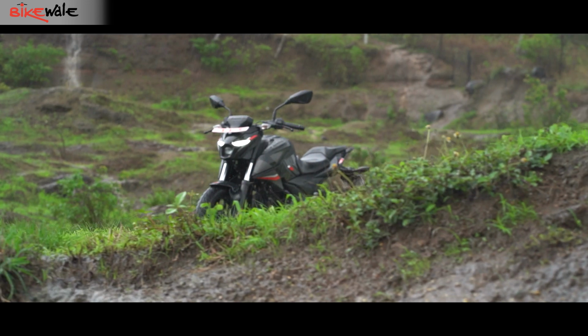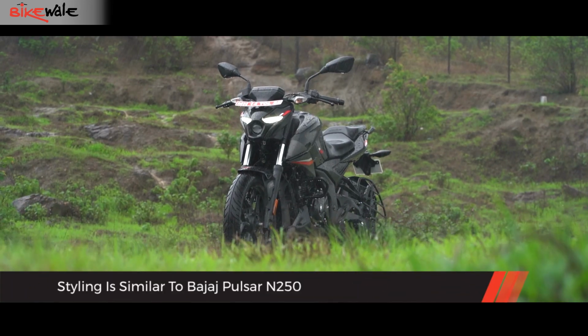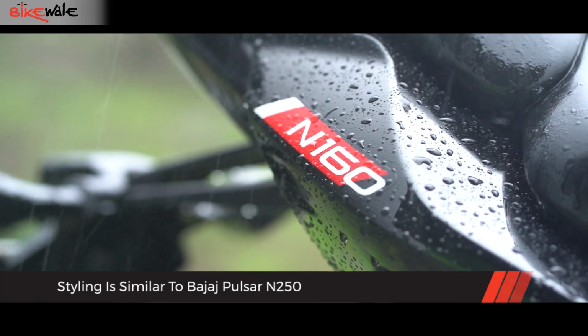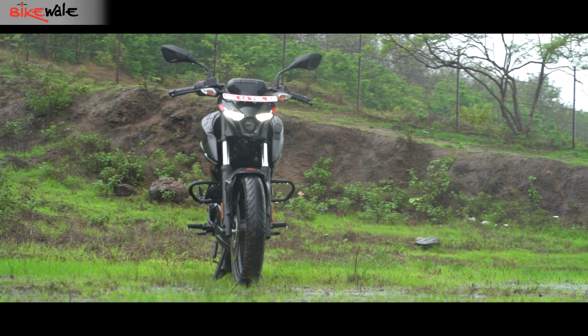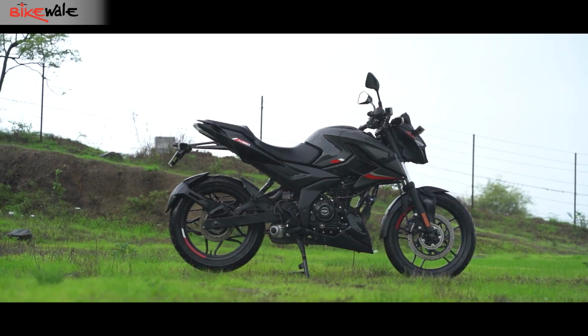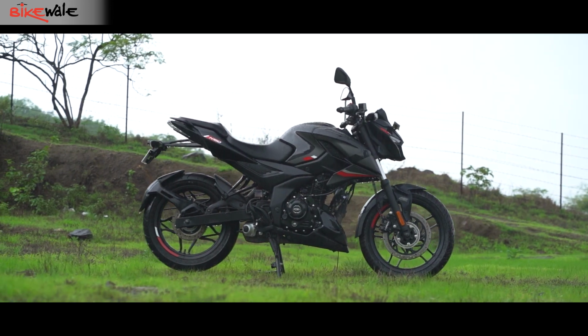The first step in delivering a sporty and opinion-altering motorcycle is new age, aggressive and at times distinct styling. The N160, like its 250cc sibling, does check the first two boxes. And it comes together as a good-looking and aspirational motorcycle too. It has the right proportions. Its head-down, tail-up stance gives it an authentic naked bike look.